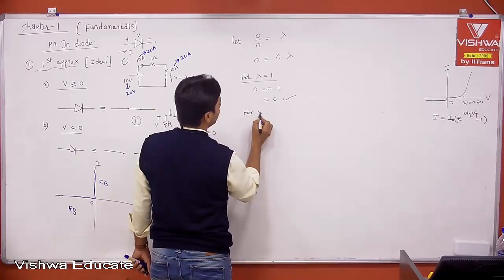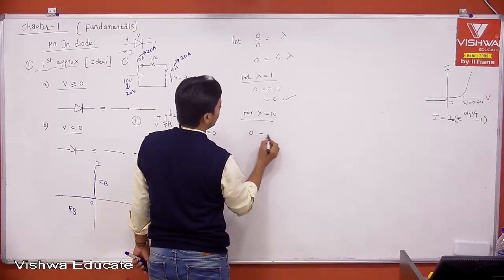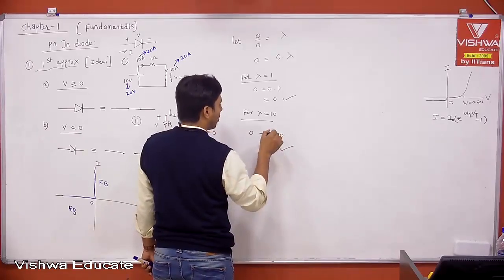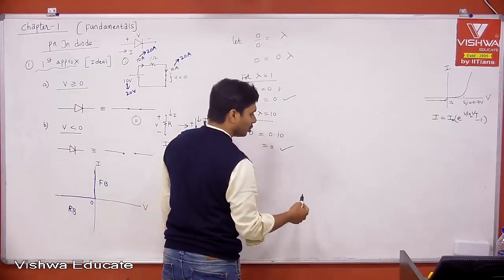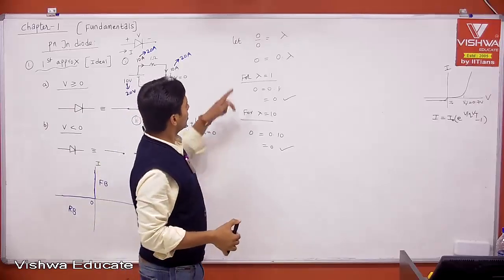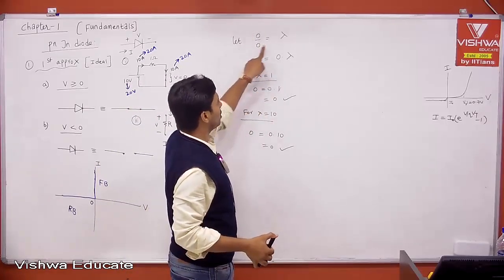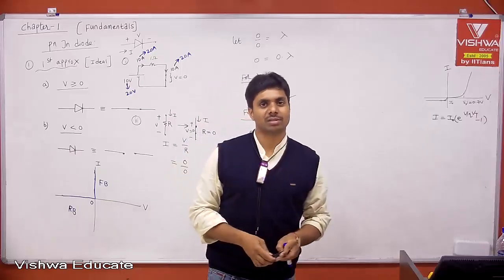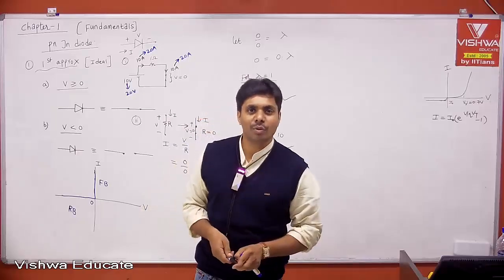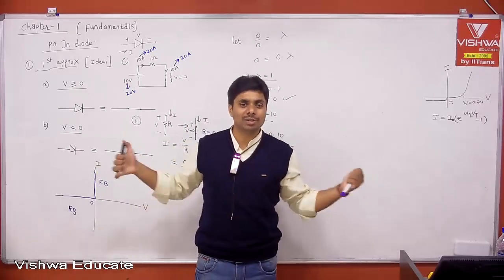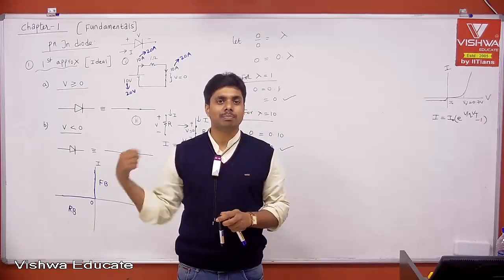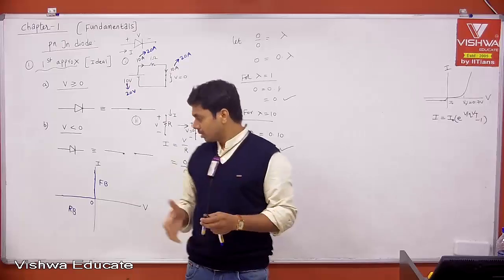For lambda is equal to 10, 0 is equal to 0 into 10, which is 0. This is also true. Means when lambda is 10, lambda is 1, lambda is 2, lambda is 5, lambda is 10,000, for any value of lambda this is true. Means 0 by 0 has infinity solutions. 0 by 0 can be anything, but we don't know what to pick. Therefore, 0 by 0 has infinity solutions. It is not uniquely defined, it has multiple solutions, but we don't know which can be picked from the infinity solutions.